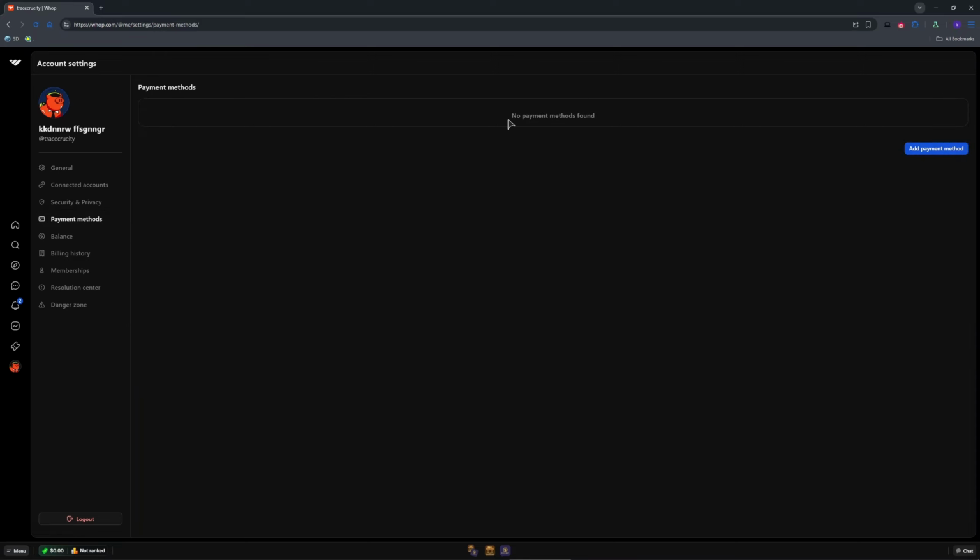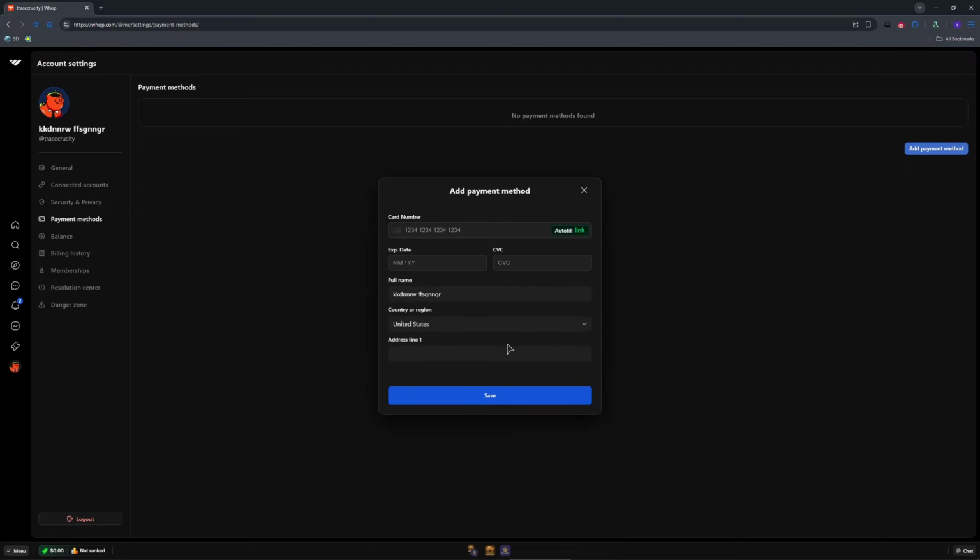And in here, as you can see, I have no payment methods, but in here you can add PayPal as a payment method. So also guys, the thing is, as you can see, I'm prompted to just add my card. But the thing is, PayPal is only supported in select countries. So if you're outside of the support basically for PayPal on Whop, you will not be able to link it. As you can see, in my case, the button for PayPal is missing entirely.